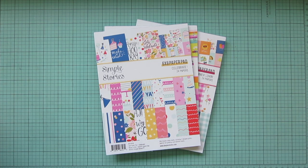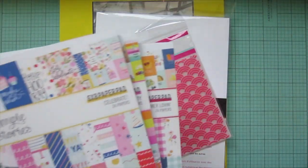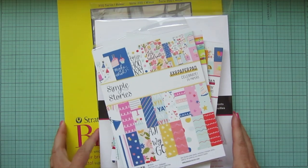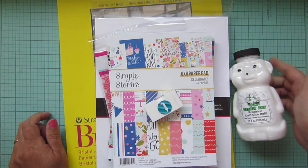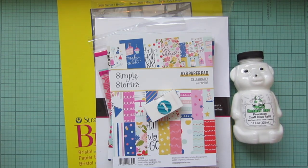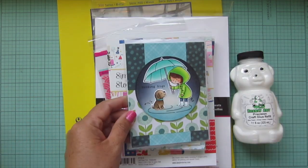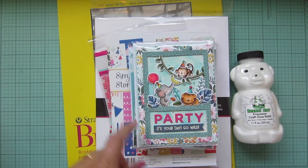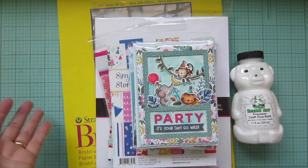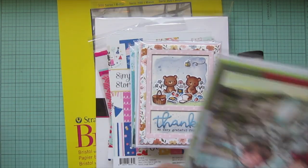To me, pattern paper is one of my favorite supplies in card making. Sorry about that, I just bumped the camera. But I really don't think I would get as much enjoyment out of card making if it weren't for pattern paper. I just love it, and I feel like it adds so much to a card. It just pulls everything together to me. Yeah, the images are important, the coloring is important, 100%, but I just can't picture the card without the pattern paper. I just feel like it's what brings the whole thing together.